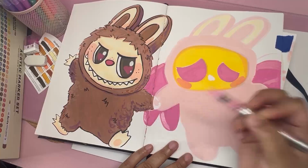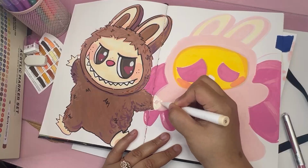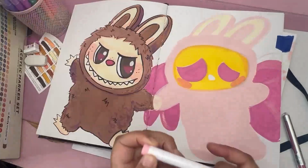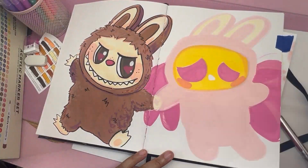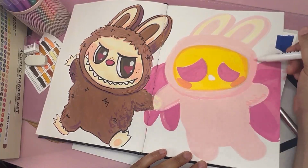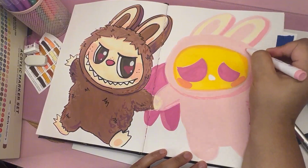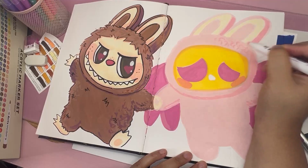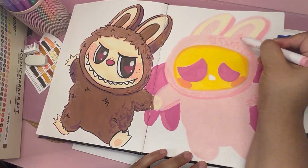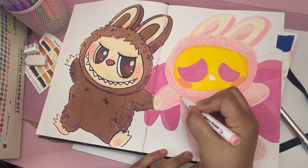So I'm going to try to work on being a lot more free, because that's one thing that I like about Kasing Lung's artwork. That's the creator of Labubu. When they show his drawings, Labubu doesn't look the same every single time. She's very, very loose, and it's all about getting that mischief look to her, but she doesn't look the exact same every single time. So why do I have them together? Obviously, they're just two girls who are probably misunderstood by the world, and they would absolutely be besties. And Labubu will be dragging Rue around everywhere.